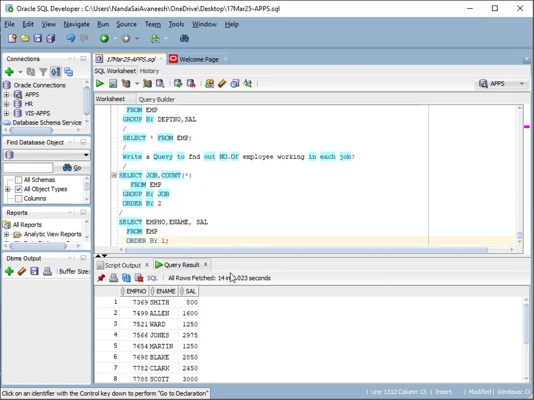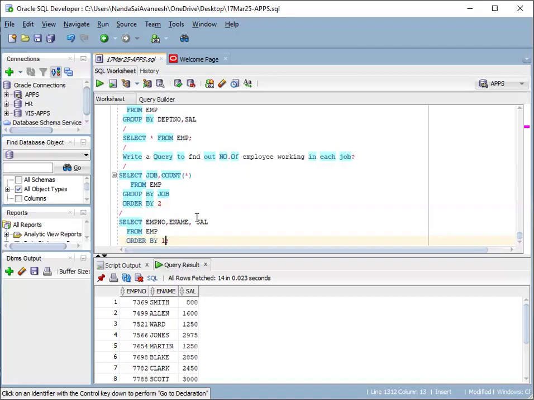Then it's a waste of using order by 1 and 2, because 1 employee number will arrange in ascending order, and at the same time ename cannot be in ascending order, right? Yeah, absolutely.